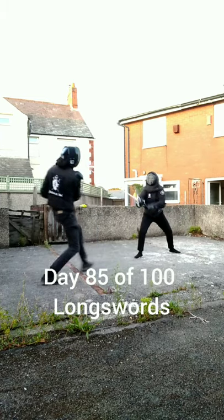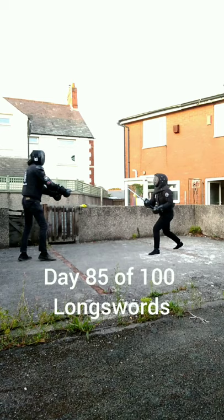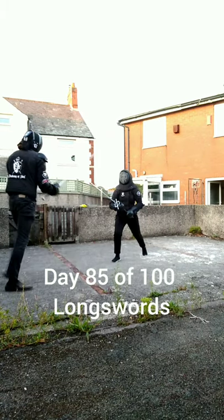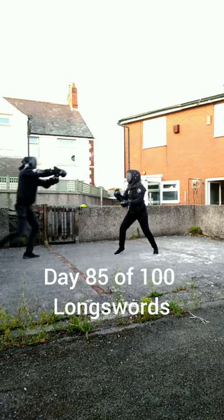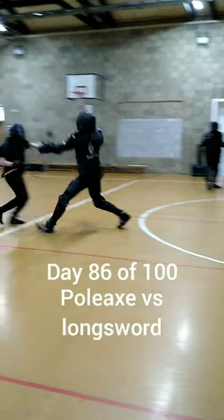The next day was Longsword at the barriers, so we were avoiding strikes to the leg and just working on the upper part of the body. I was using my Aureus, meanwhile Melissa was using a sword that is ridiculously oversized for her. It's taken me three years, but I've finally been able to convince her that she's going to need a slightly shorter sword if she wants to grapple Furest style.